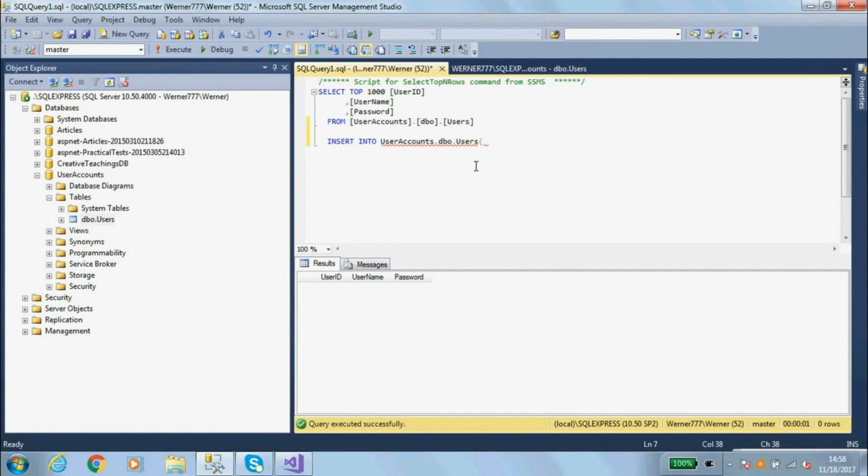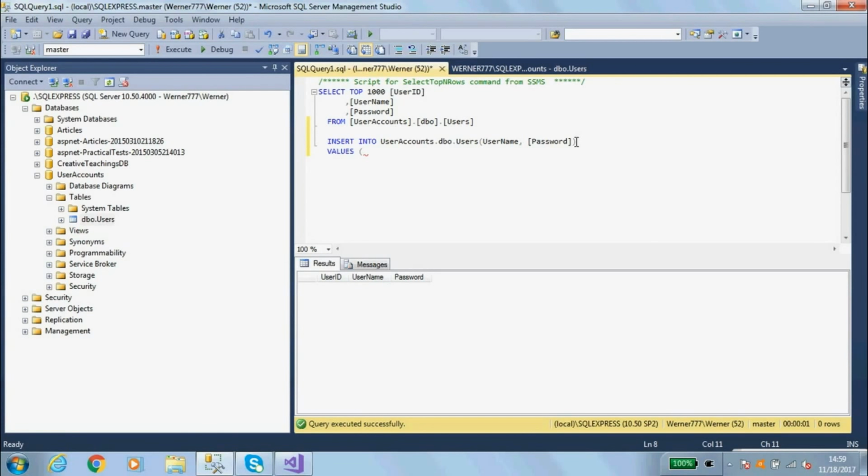Users. The columns we're expecting here are obviously user ID, username, and password. However, user ID we don't need to specify, as it will automatically create the user ID for us. So we're just going to say username, password. You'll see here it's in blue. That means it's actually a reserved keyword in SQL Server. So let's wrap it in square brackets, not to have it be confused.